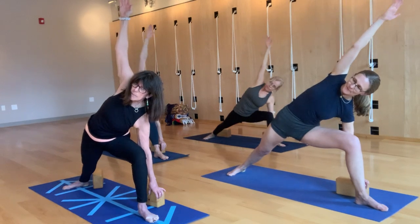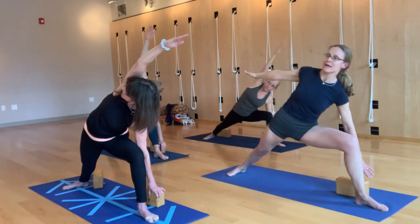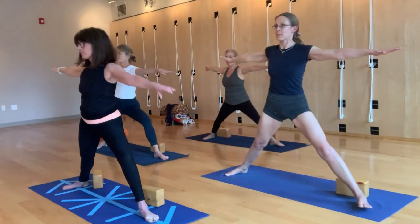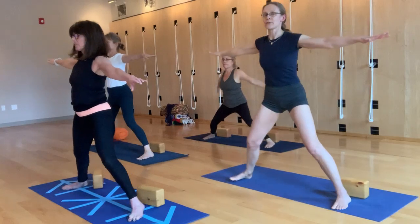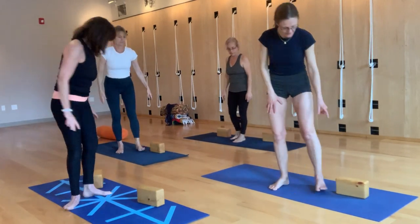And then take your top arm further over towards the left side and now pull from your left to right arm. Inhale and come on all the way up. Turn your feet and step or jump your legs all the way together. Okay, move your blocks away to the side.